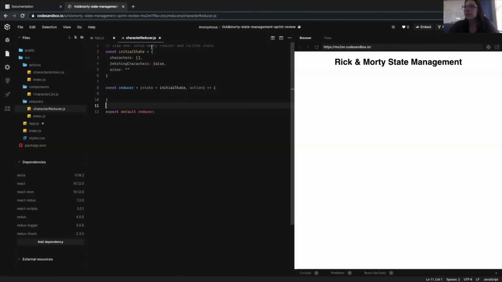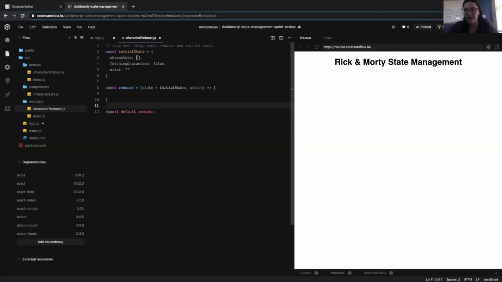So we officially completed step 1. We set up empty reducer and we set up our initial state. And if you don't know what your initial state is gonna look like yet, if you haven't quite visualized that, think about it, write it out, plan what you need in your initial state.